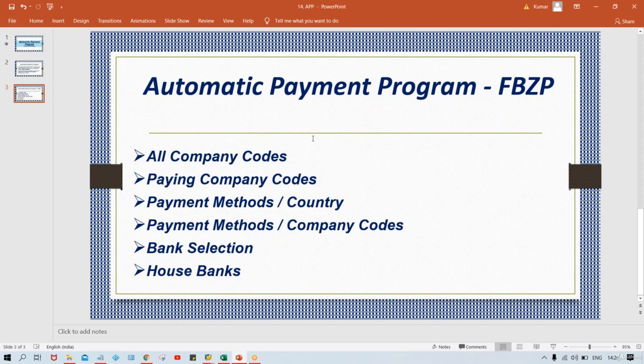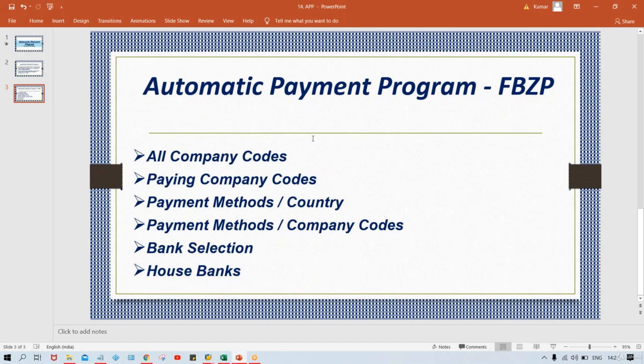Whether you follow the path or you follow the transaction code, none of these things is going to make you a perfect consultant. So never compare, like somebody told you to follow the path or somebody told you to follow the transaction codes. Nothing is going to make you a perfect consultant. These are only the way by which you reach the configuration location. After that, it's your understanding which is going to help you do the configurations. So try to understand the logic. Neither do you have to mug up the path, nor the transaction code. If you're able to remember, it's okay.